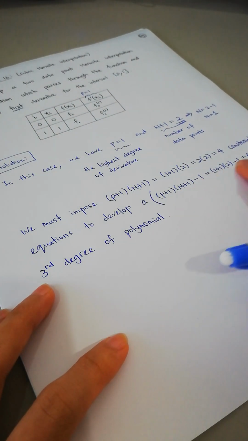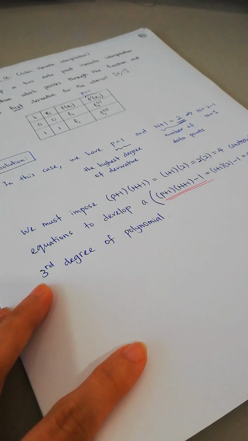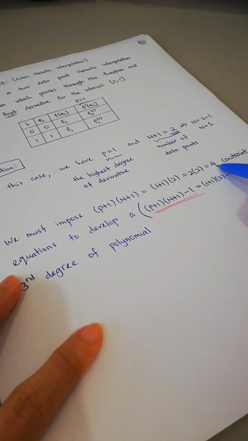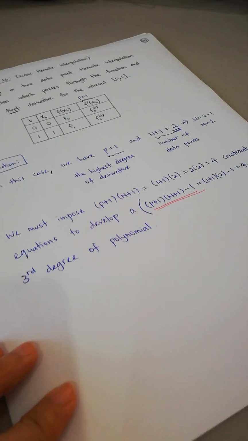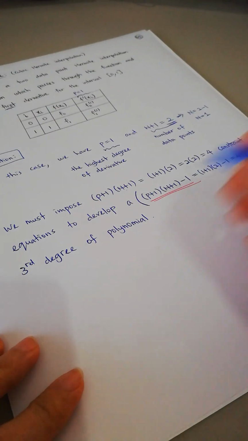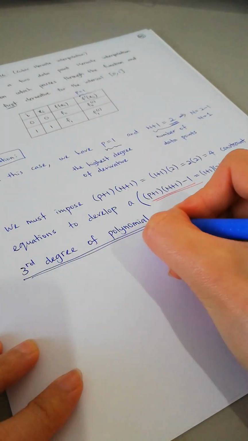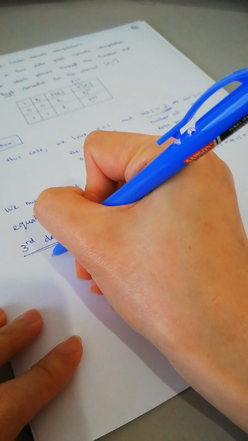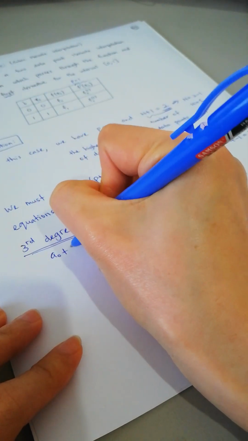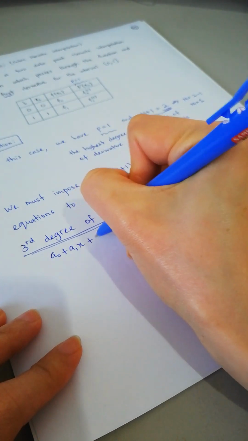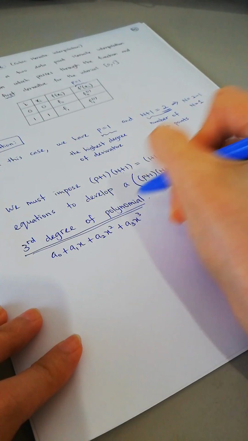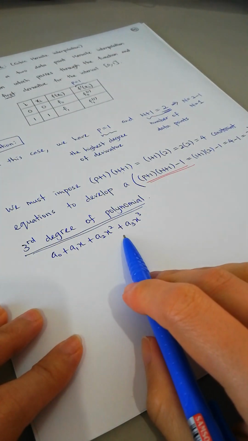How to find the third degree is from this formula. This is a formula that you need to know. How many constraint equations do we have? It is 4 constraint equations that we have. All right, so now what do we have to use? You know that you need a third degree polynomial. So for a third degree polynomial, usually we can have the form a0 plus a1x plus a2x squared plus a3x cubed. So this is the third degree polynomial.